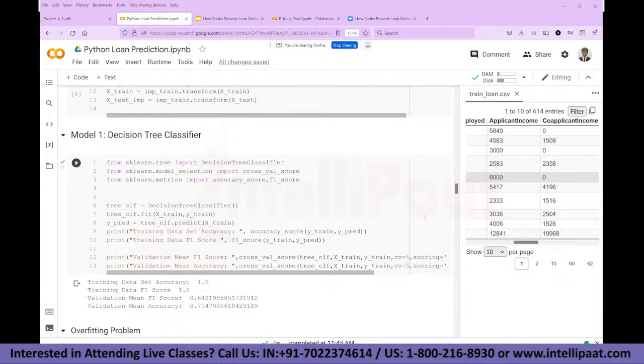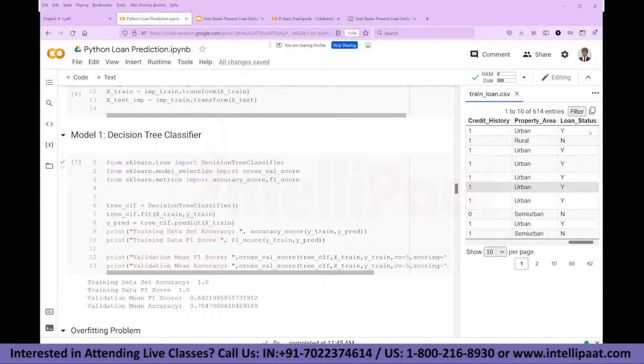That means I have this data, and the output of the data is loan status. Loan should be provided or not provided. That means the output of the data as well as the features of the data are being provided to you. That is supervised learning. There I can implement a supervised learning algorithm because the data set is this way. What if my data set doesn't have this loan status? I don't have any information about the loan status of the past entries, or future entries.